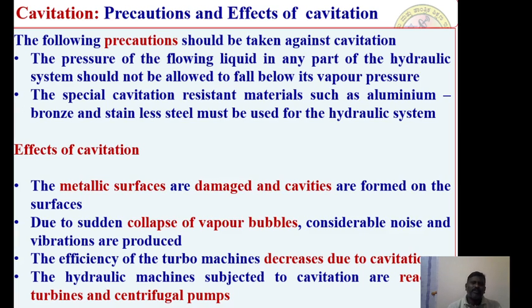And what are the important machines that you can expect for the cavitation process? The hydraulic machines subjected to cavitation are only the reaction type of machines, like reaction turbines and centrifugal pumps, because both are reaction type turbo machines. So the reaction type of turbo machines are always susceptible to the effects of cavitation.